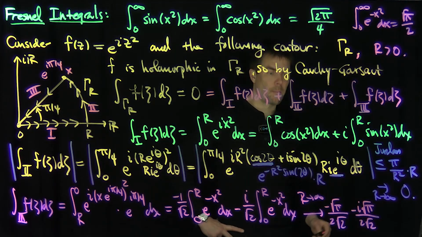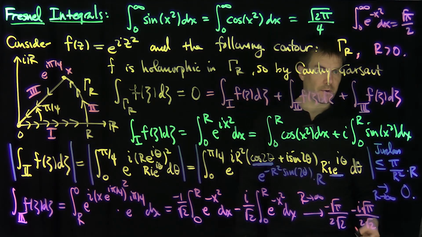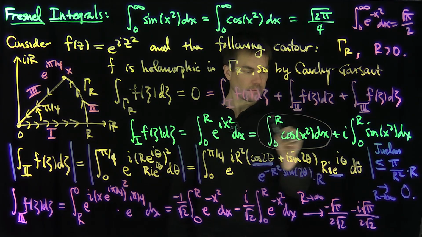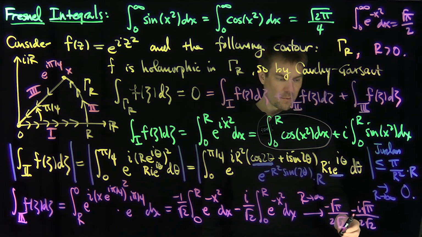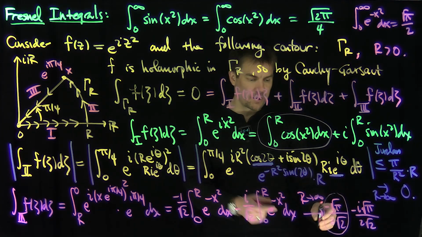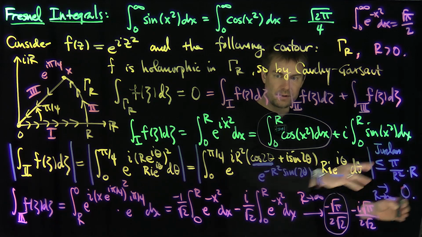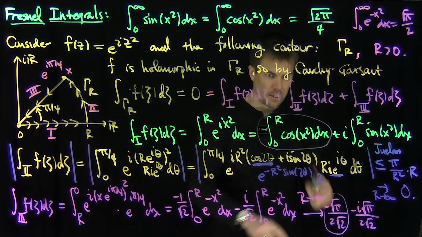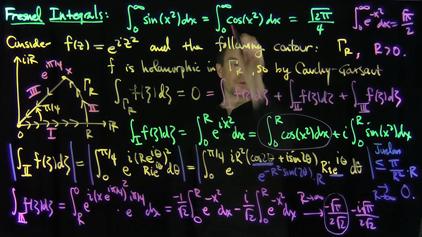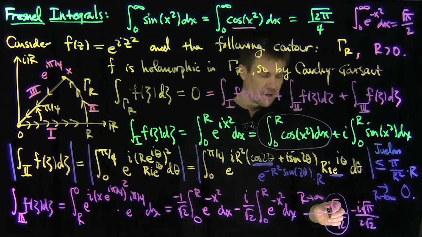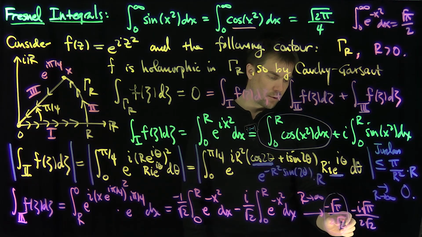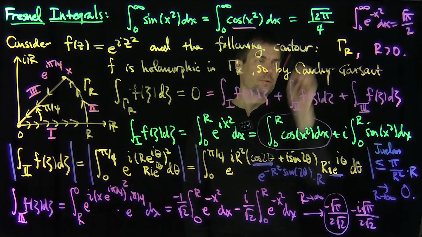If I rationalize by multiplying by root 2, what can we conclude from this? As r goes to infinity, this term over here is going to converge to the real part of this expression, with a positive sign, because they're equal to 0, so I throw it on the other side. So the negative makes me put it to 0. So this plus this is equal to 0. So this cosine term gives me, as r goes to infinity, the integral from 0 to infinity of cosine of x squared is going to be root pi over 2 root 2. Is that the same as this? Sure. Multiply the denominator by root 2. I'll have a 4 then, and a root 2 pi.